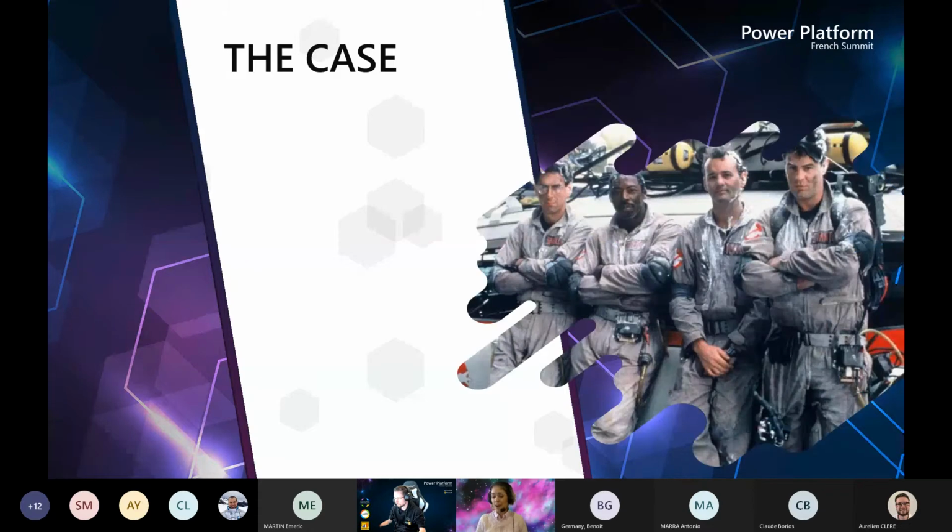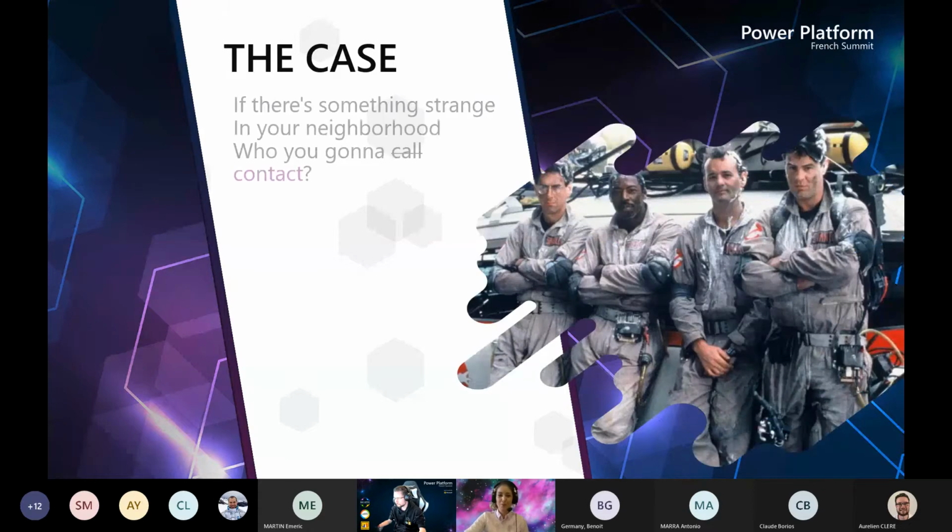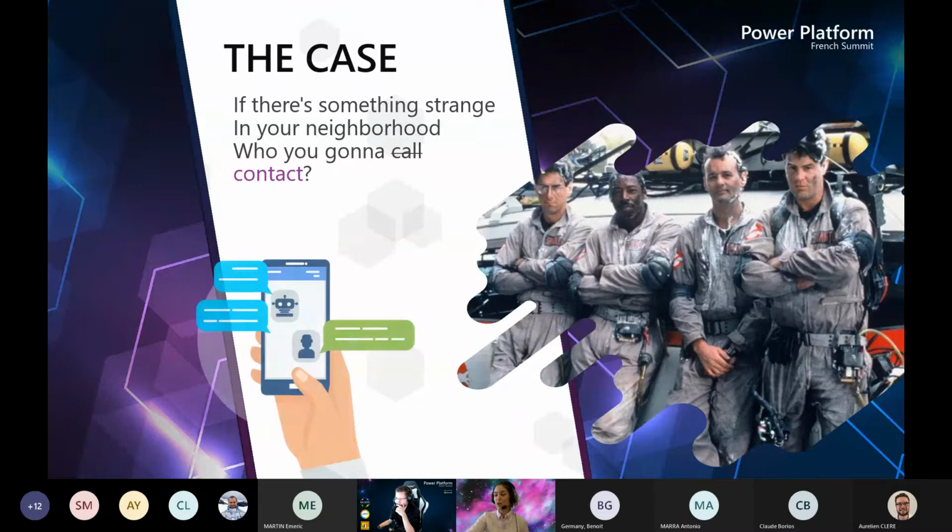So these friends, they are the Ghostbusters. Probably you know them. And they are quite bored of the phone calls. So somehow they want to transform their process and their business and to centralize everything with a chatbot. So if you know the Ghostbusters, they have a really amazing, pluri-working woman.